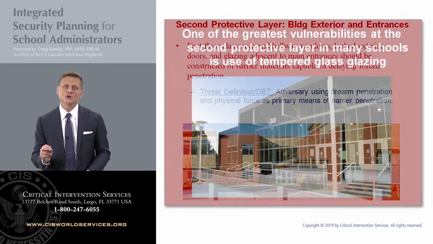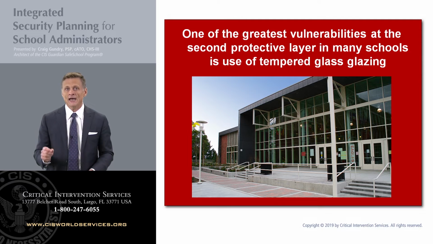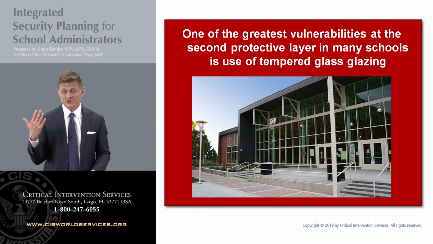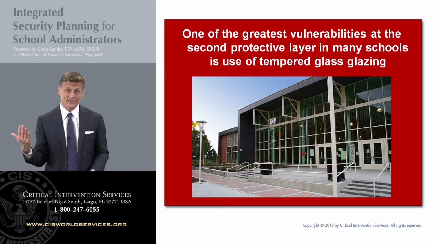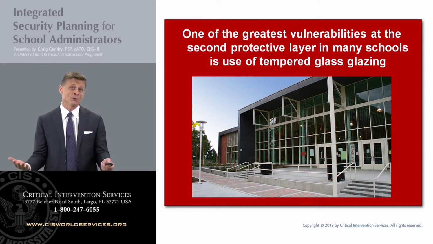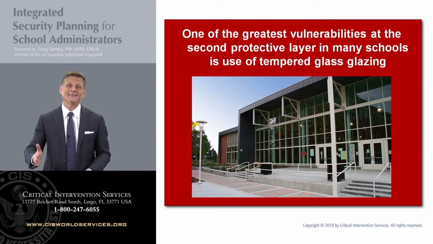Now, one of the greatest concerns that I run into in many assessments of schools is extensive use of tempered glass glazing in exterior facade design. Tempered glass, keep in mind, is considered to be impact resistant. It's considered to be safety glass. And most of it is rated under impact resistance standards in such a manner that if somebody was to bump into it with an object, it will not break. But that impact resistance does not factor somebody that is intentionally trying to forcibly enter through that window.